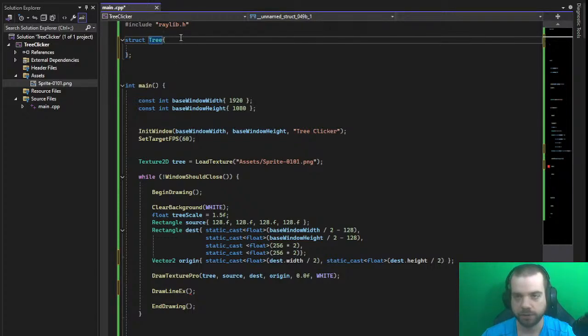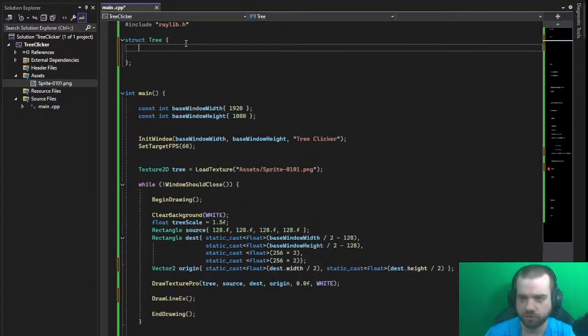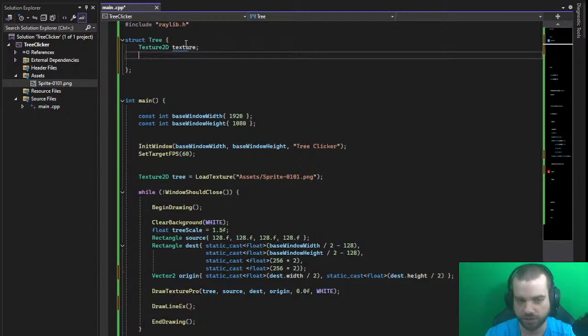We'll call it tree. Yeah, because then we can go in and change later the tree. And this struct's going to have texture 2D, the texture, it's going to have image size.